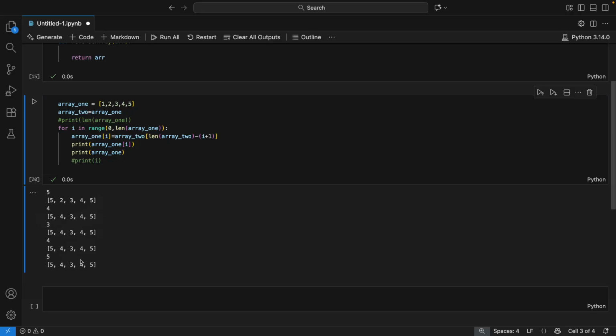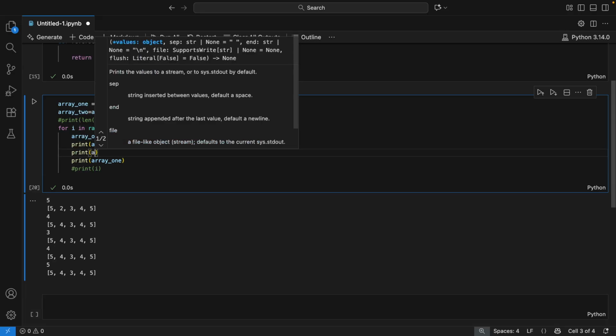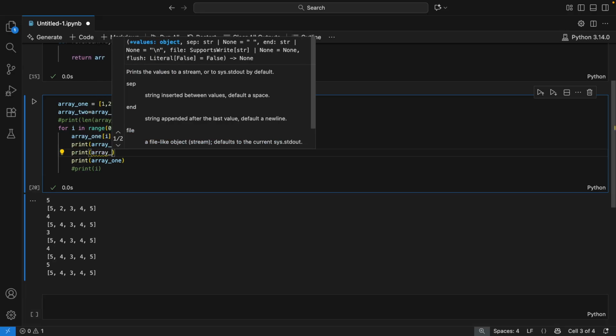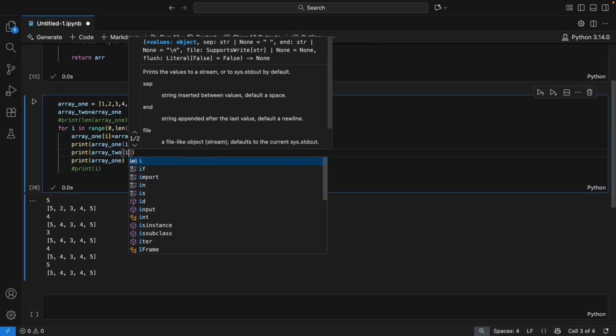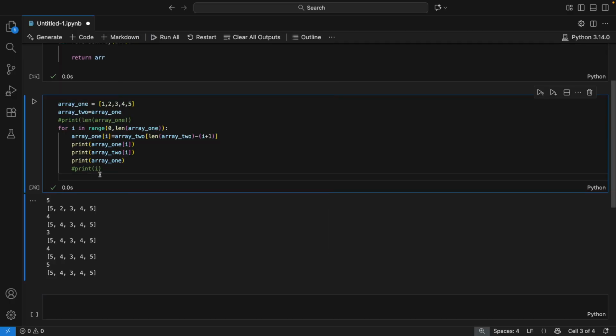Why wouldn't that work? If I'm taking a copy, it should work, right? I'm confused now. So print array1 of I, and now print array2 of I. Print array2 and then print array1.